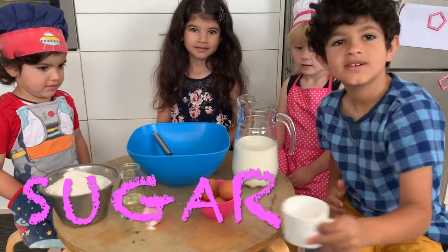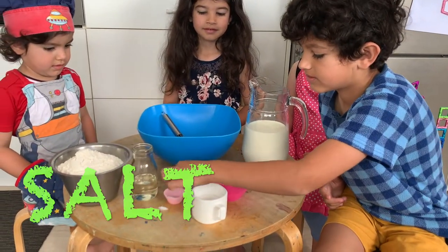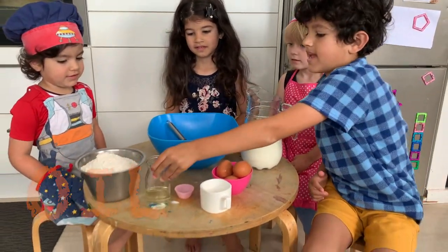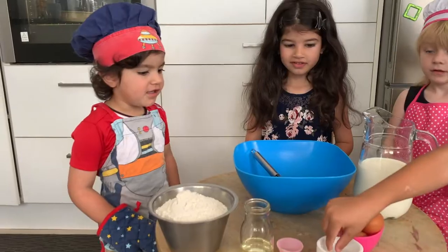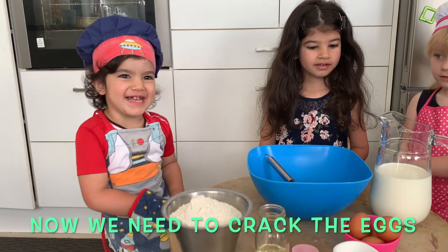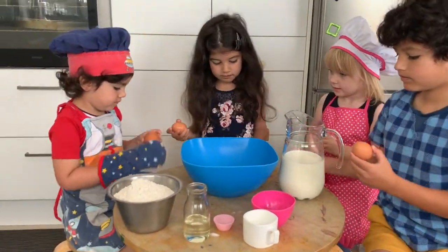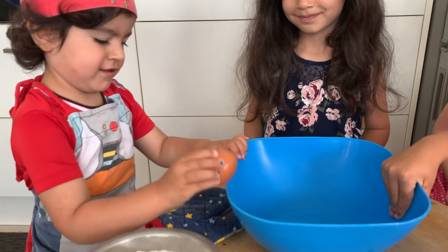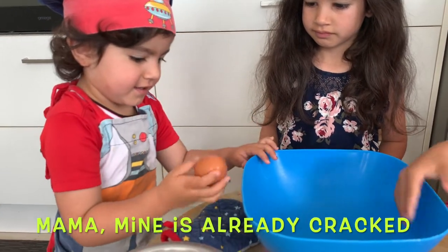To make our crepes, we need milk, eggs, sugar, salt, and oil, and well done.